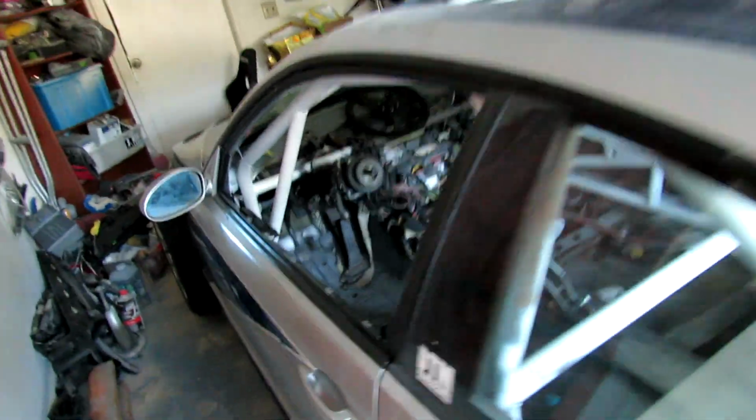Yeah, it's in the garage now. I literally had to use a suitcase as a seat, and I was holding for dear life on this bar. I almost backed into the bumper over there.